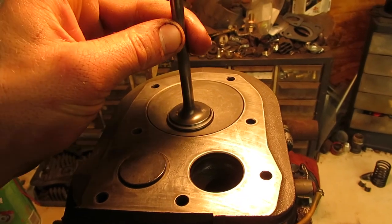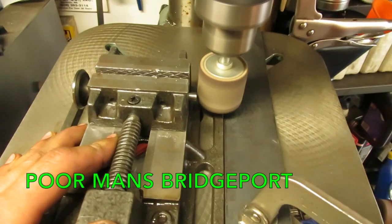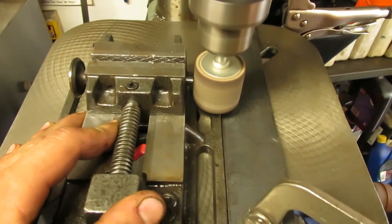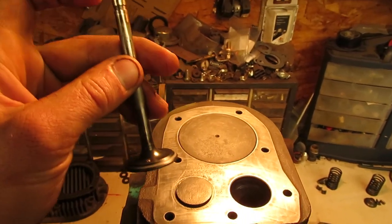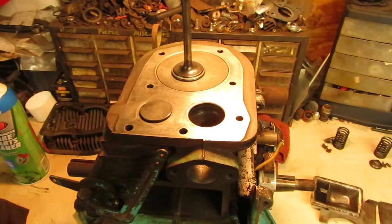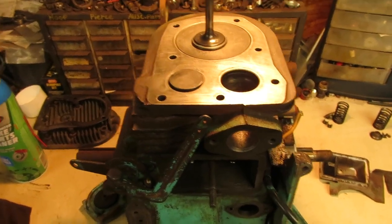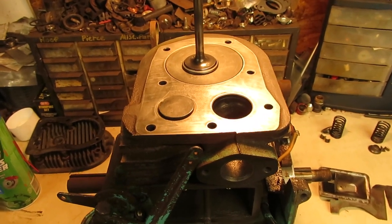So what I do for these, and I think I have a video clip of it that I'll throw in here because I filmed it once, is I set up a jig in the drill press with a little drum sander to clearance these when I'm rebuilding these engines, because it's about as accurate as I can get because I don't have a milling machine yet, and that's what I use to shave down these stems. So if I don't do that, I end up setting them up just in the vise over here, and I'll clearance them with the file just a little bit at a time, because it doesn't take much to take these stems down, and then all of a sudden you have a gap that's too big on the valve clearance. So for now, we're going to clamp this into the vise and clearance it with the file instead.